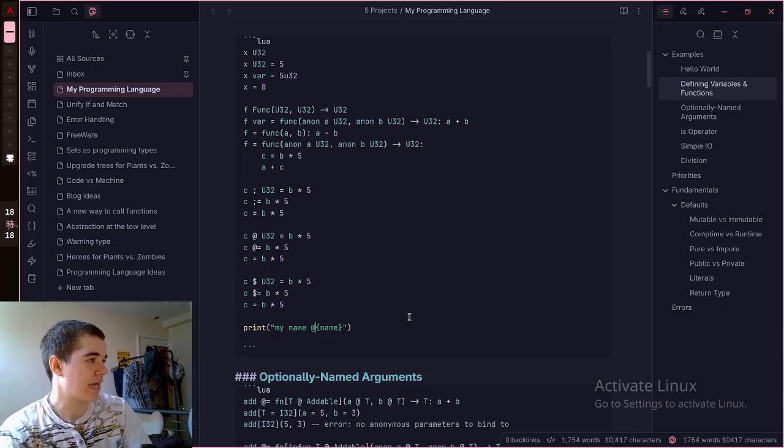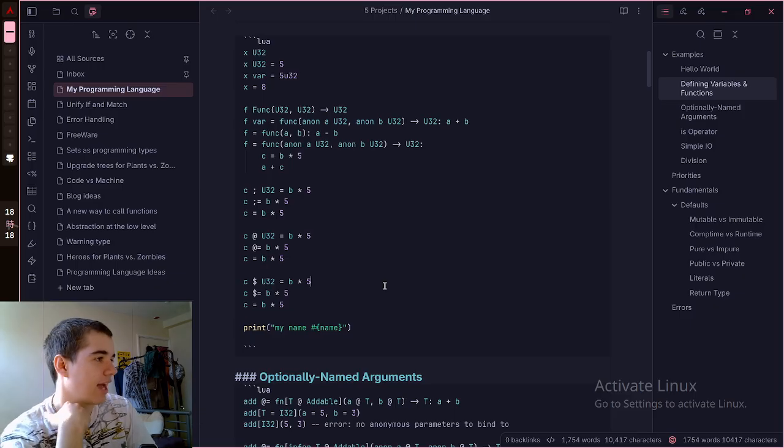Instead, what can you do? You could do an @, my name @name. You could do hash, my name #name. Honestly, hash looks pretty good in that sense too. Hash is pretty good. I wonder what else a hash can be used for in general. But instead of $, right?